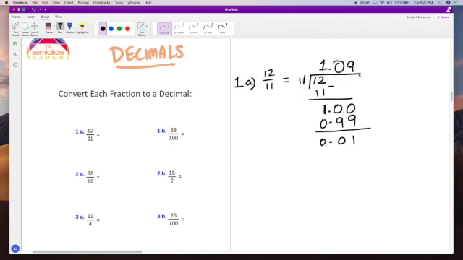And now it goes on, so we could see that, well, all right, so how many 11s are in 1? Well, none, so we had to add a 0, right? And how many 11s now are in 10? There are no 11s in 10. So 0 11s in 10. So we had to add our next 0 here. And then how many 11s are there in 100? We get back a 9. And it's just a repeating thing. And we could see that no matter how much we do this, it's just going to keep repeating.